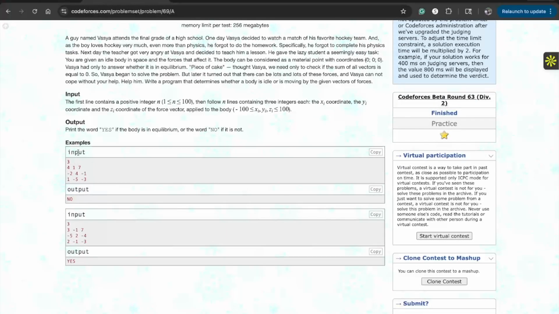Let's just go through this example. We see that the first x coordinate is 4, the second is -2, the third is 1, and the sum of that is +3. Since the sum of the x coordinates is not 0, we can say that the body is not in equilibrium.